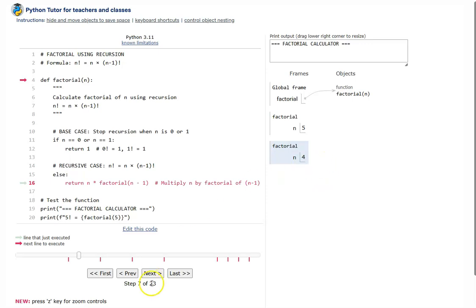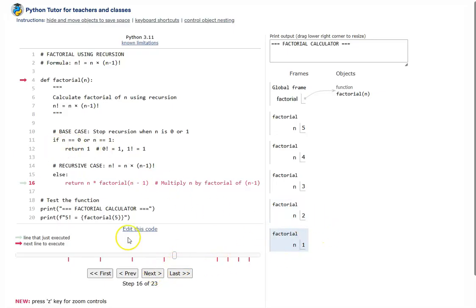Again it will come here, then it will call factorial 3. Now again it will call factorial 2, and then for factorial 2 it will come here and call factorial 1.